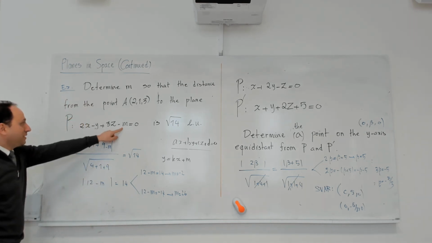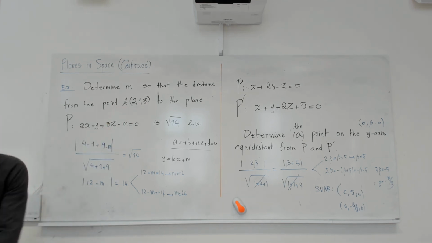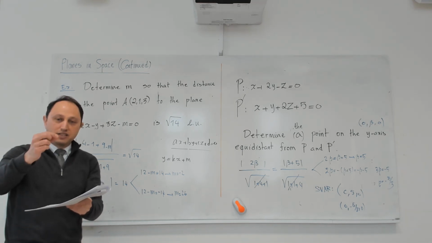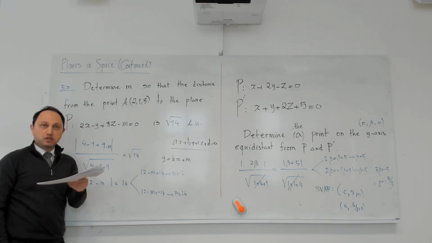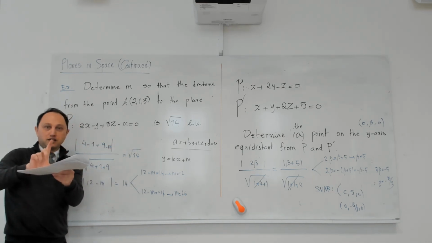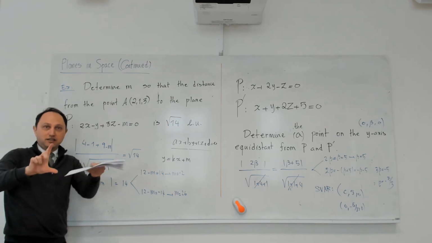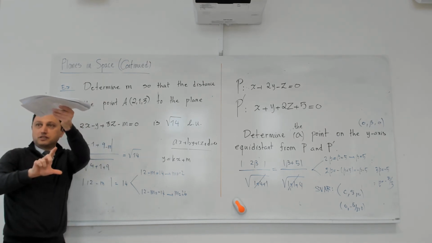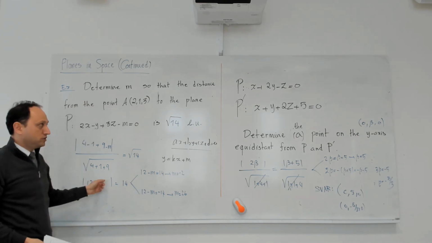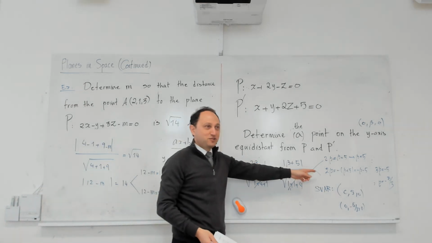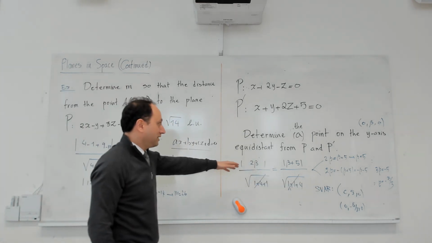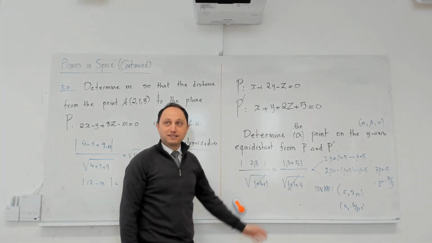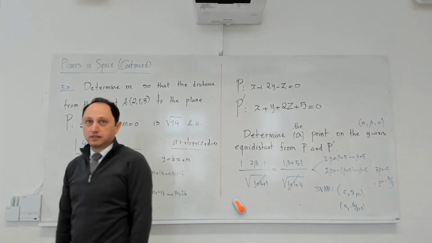Okay, so could you anticipate based on this that there are 2 solutions for this problem? Because you have a point fixed here, you want to find M so that the distance from this point to the plane becomes a particular number, yes? And it is clear, you have one of the planes here, and the other plane would be the same distance above. So there should be 2 answers. But predicting that there should be 2 answers here needs more imagination. And I would recommend you try to understand this also from a geometrical point of view, that there should be 2 answers, not 1. Okay? Thank you.